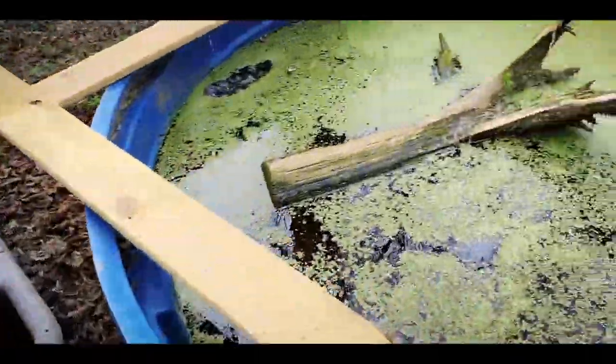And then another thing I do is I like to pile up the leaves around the bottoms of the stock tanks. It adds a little bit of a thermal layer. If you have stock tanks outside, you can also add blankets and stuff around the outside edges of your tanks. That also works. I've seen people do that. But for right now, just made sure my water is running good on both of these tanks.